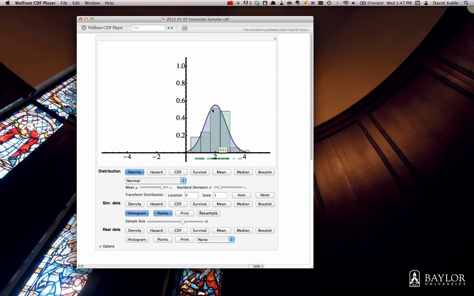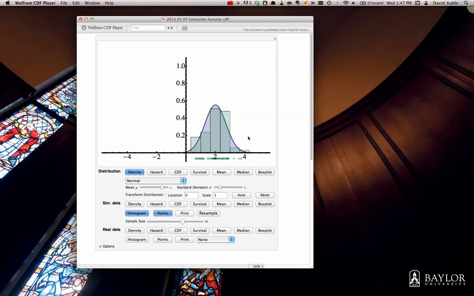Now this height, histograms can have various scales on the y-axis. You may be familiar with the count scale, also called the frequency scale, or the probability scale, which is the relative frequency scale. In this case, the histograms are all scaled according to their density, so that if I summed up the area of each of these rectangles, I would get 1. So it's a valid probability density function.